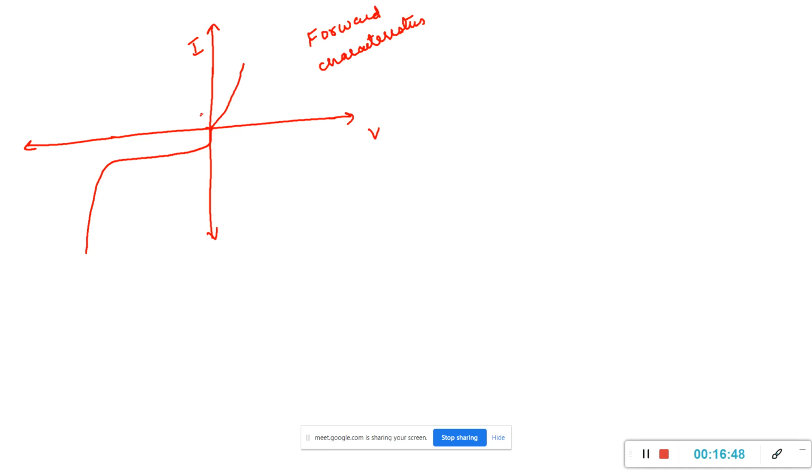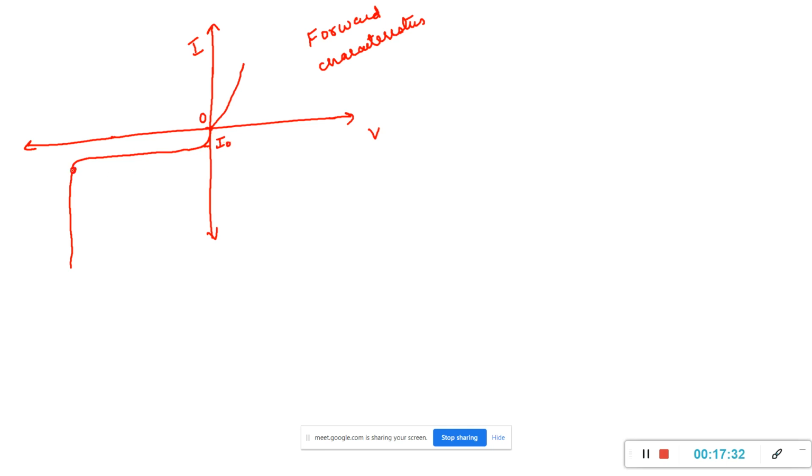This is the origin point 0, right? And we have here a small current in this way. It should go like this. A small current will flow here. Yes, this is a curve of the reverse characteristics of the diode. So this is I naught.